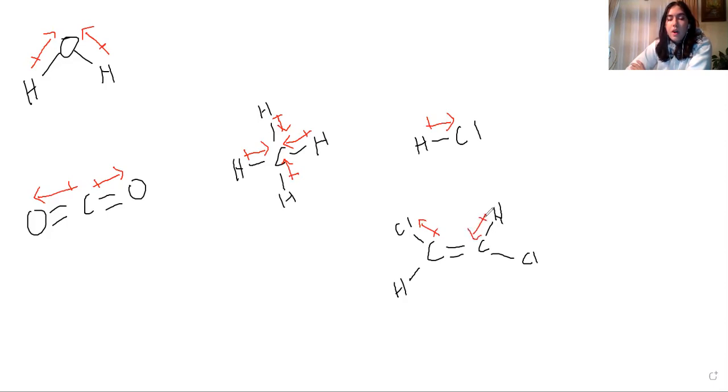And then we already know how carbon hydrogen's dipole is going to look. For this one, it would be the same as the other. And oops, I made a mistake. Okay, that one points towards the chlorine, right? Because chlorine is going to be more electronegative than carbon. It's more on the right side of the table. And here's our last dipole.